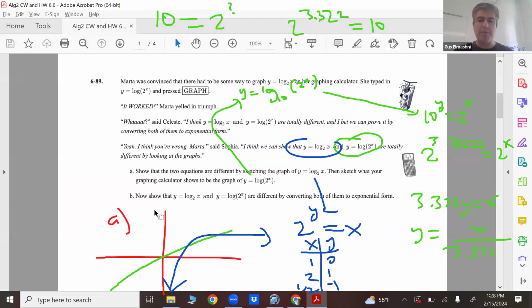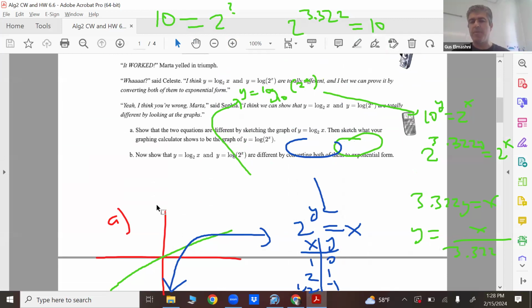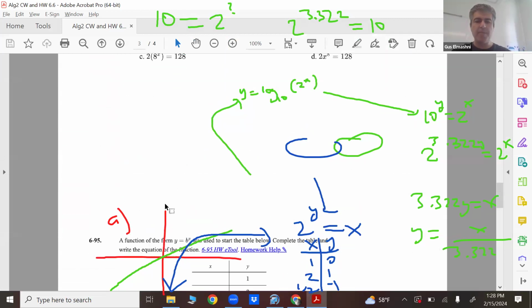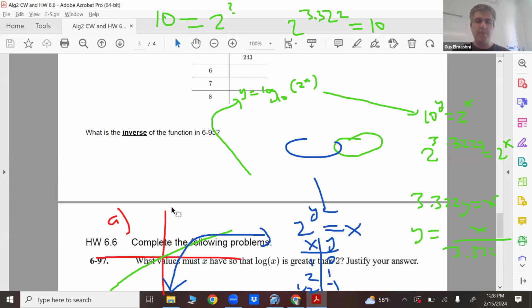So anyway, that's what's happening with that one. So just don't get it confused. That's the point I think they're trying to make here. Okay, this is the part I kind of care more about. And then we'll do homework after that.